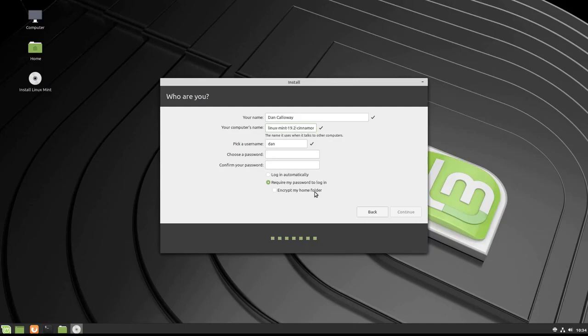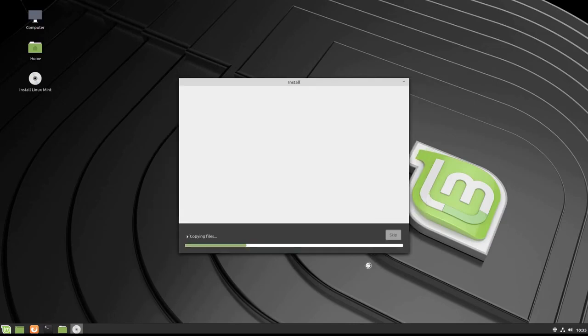Okay, I'll put 19.2 in. So that's Linux Mint 19.2 Cinnamon. For username, I'm going to tell it that it's Data Pioneer. Go ahead and put in my password here and confirm it, and let's continue. I never do the login automatically.